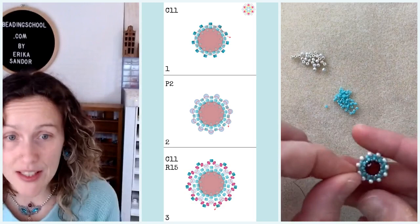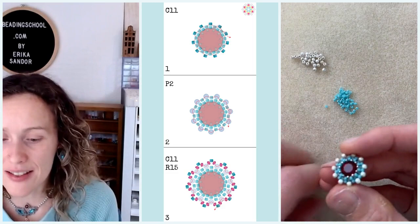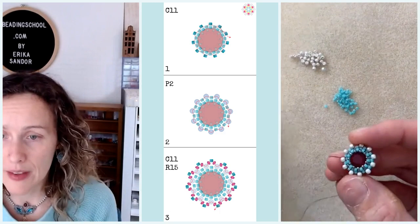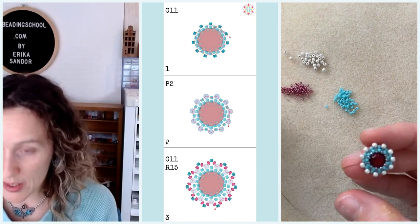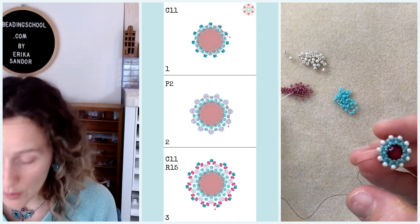So I finished step two, and now I will continue with step three. And in step three, I will be adding groups of round 15. This is going to be my second color of round 15. So I'm using the magenta round 15, Delica, round 15.